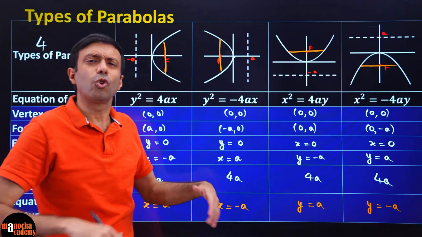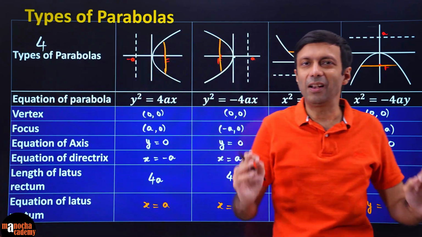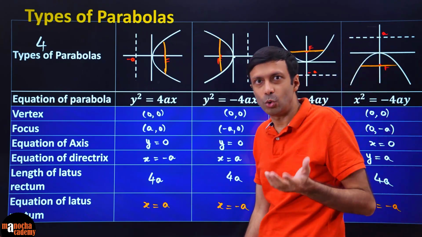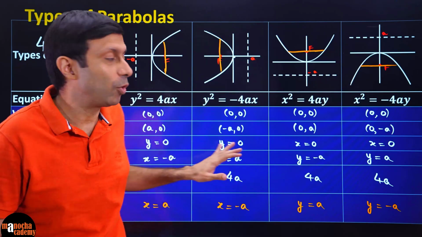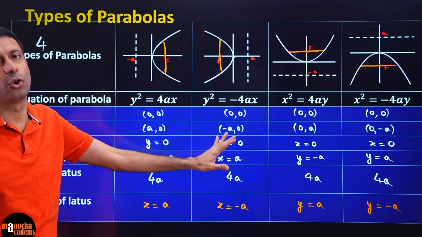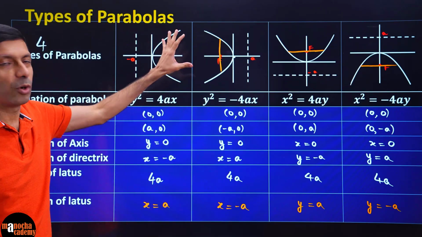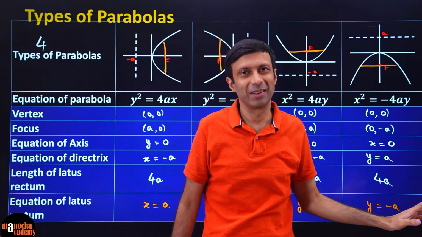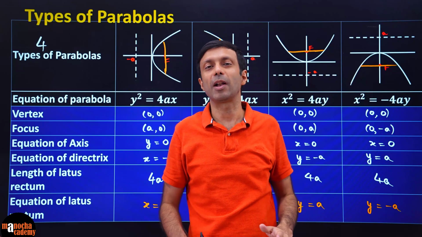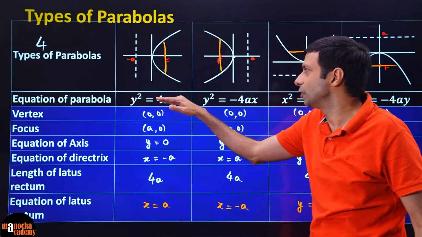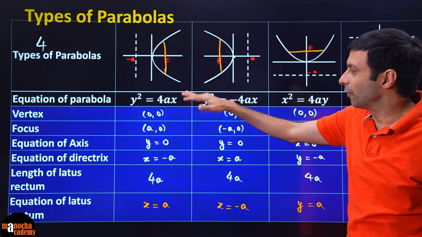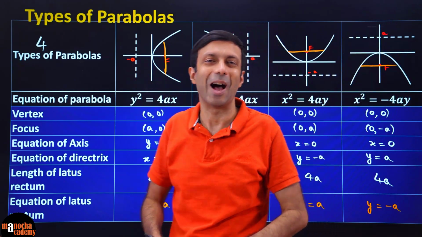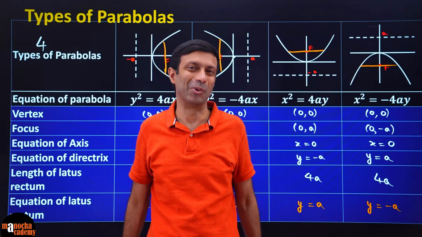Simple. So again, don't memorize these. Be clear about it. Draw a rough diagram. I've just shown you the entire table to show you all the cases, right? But I'm not asking you to memorize this. Definitely don't memorize this, right? Be clear about the visualization and you can easily do this in your rough work. Clear? So these were all the 4 parabolas and all the standard equations. You can see it's given here. We have done the entire table for all the 4 cases. Right-handed, left-handed, upward and downward parabola.